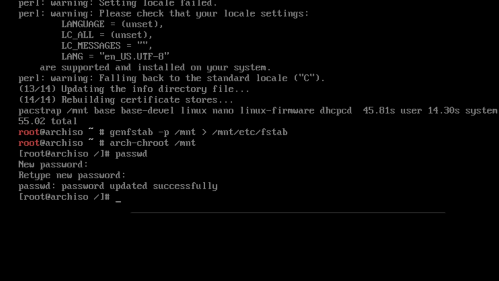You should not be in the system all the time as root. You should add a user. You could add as many users as you like, and you can get root privileges with sudo. You add a new user with useradd -m -g wheel username.